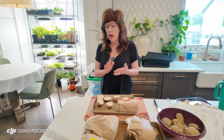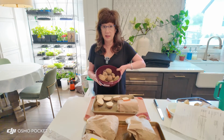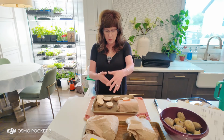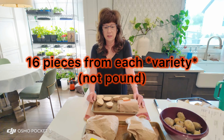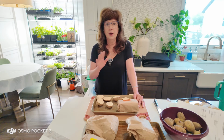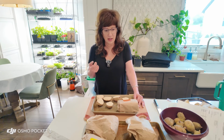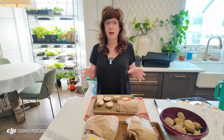But my point is, I'm going to have so many potatoes. I've got 18 in here and I'm not cutting these up, but still, that's 18 plants right here. I probably have 16 here. So from each pound, I'll probably have 16 potatoes. I have no idea what 16 times 3 is, but imagine 16 times 3. I wish I could do math on the fly, but I can't. But that's a lot of space being taken up by just potatoes.